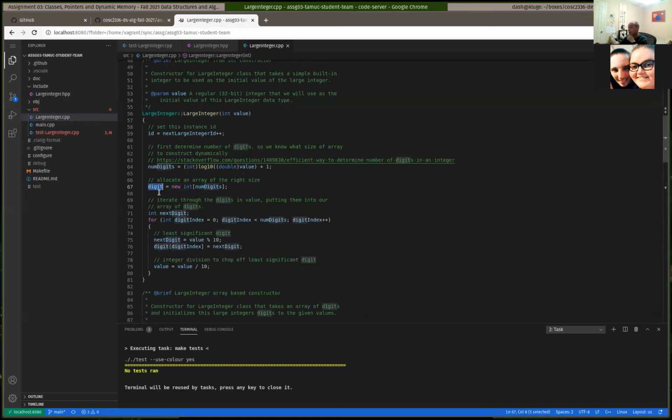But notice that after we have that, we can just use digit as an array, like you should be used to at this point, right? As long as we don't access a value beyond the number of digits that we dynamically allocated, so if we allocated 5 digits, it's safe to initialize or access this array from index 0 to 4. So an array of size 5 has indexes 0, 1, 2, 3, and 4, right?